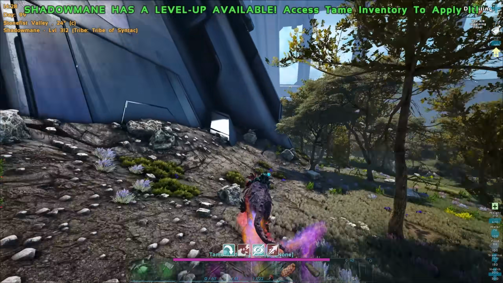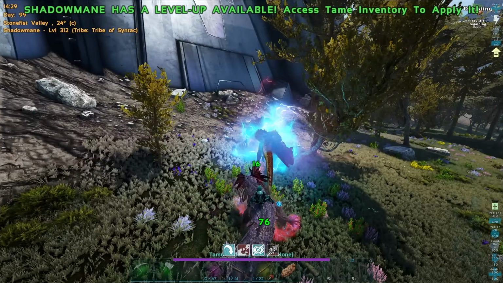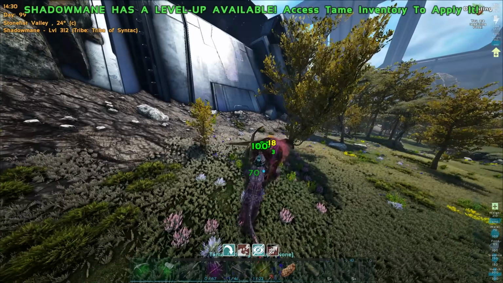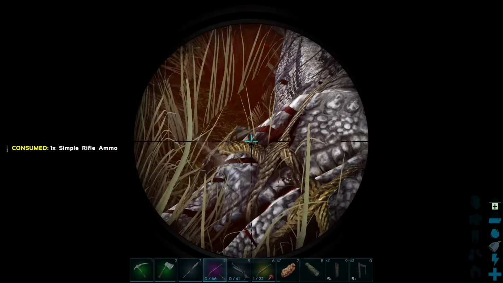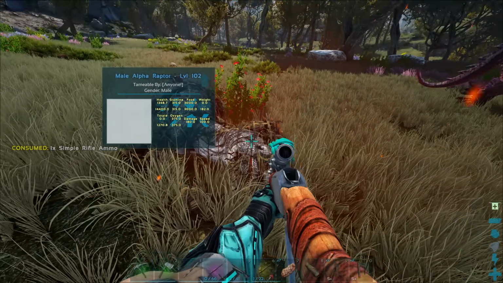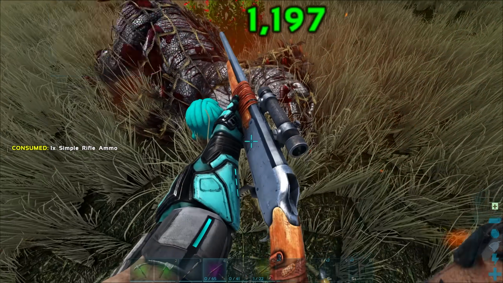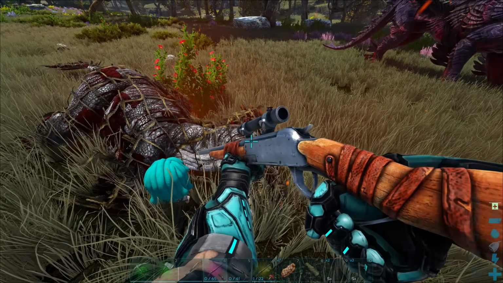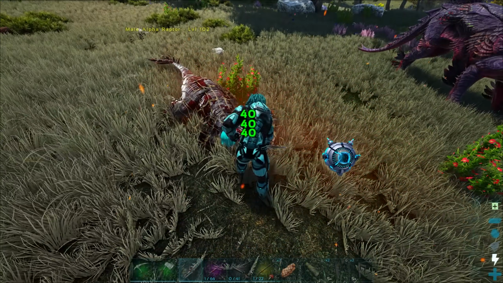Hello, alpha raptor. Oh, really? Are you guys going to step up on me? Wait, why did I only target one of you? That was weird. Ult attack. That didn't even hit. Great. Wow. How did that not even hit? As much as I want to level up the Shadowmane, I kind of want to level my character too. So we'll go ahead and just kill it with the character to get this extra little bit of XP.